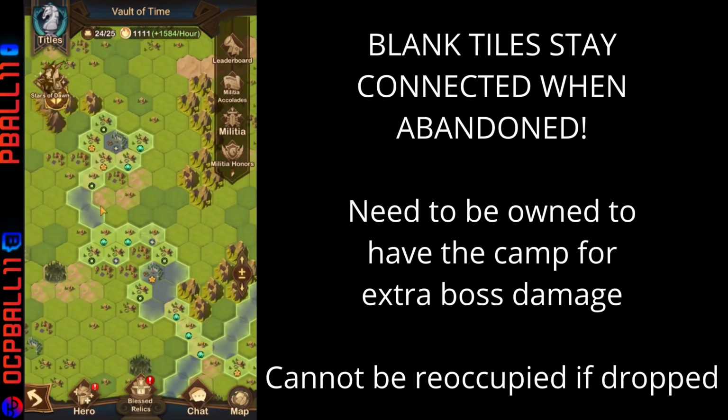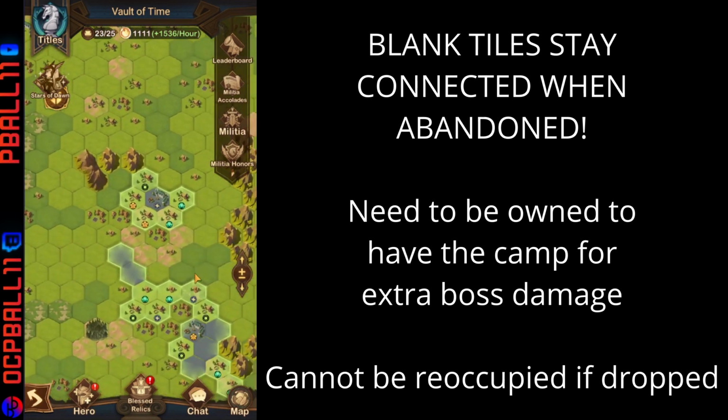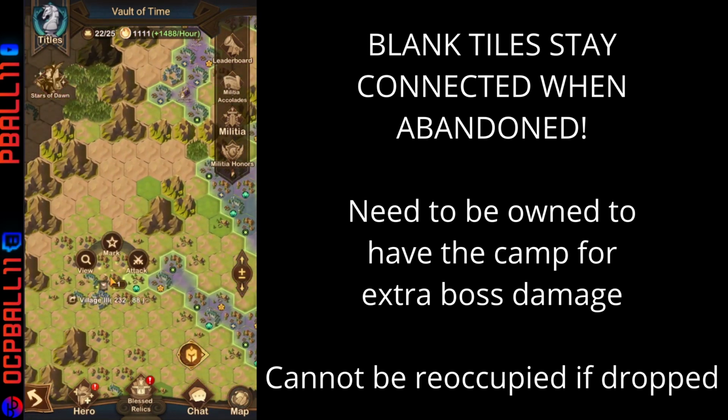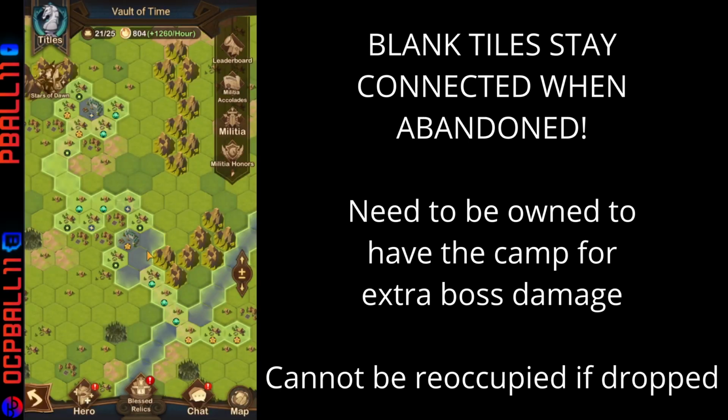You will still need to actually own a blank tile to put your camp down for the extra boss damage, as long as it's connected, that is. So make sure you do that. But otherwise, an interesting thing is that you cannot retake a blank tile after it's been dropped.